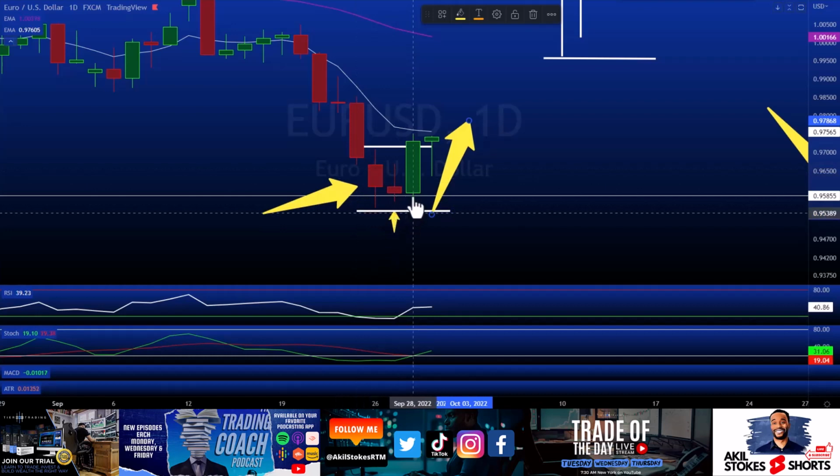Now that fake break kind of confirms it, because guess what? Late sellers are hiding down here like, oh my gosh, Akil was right. We should be selling, right? But they're too late. And now they're getting skunked out of the market by those buyers who are either buyers because they're actually interested in this level, or buyers who are, what's the other type of buyers, guys? Two types of buyers at this level. Buyers that are actually interested in buying at this level, and the other buyers are what?